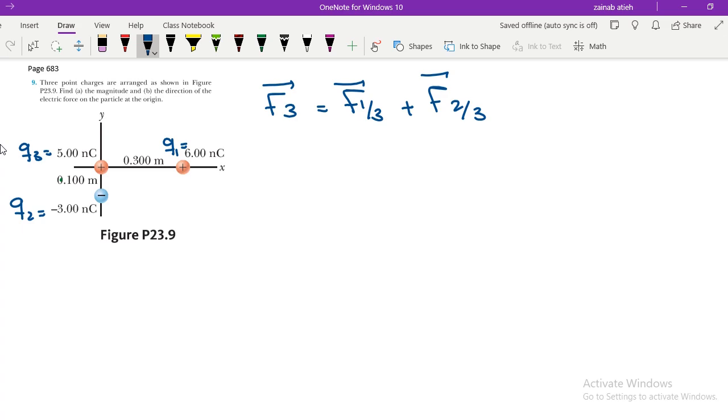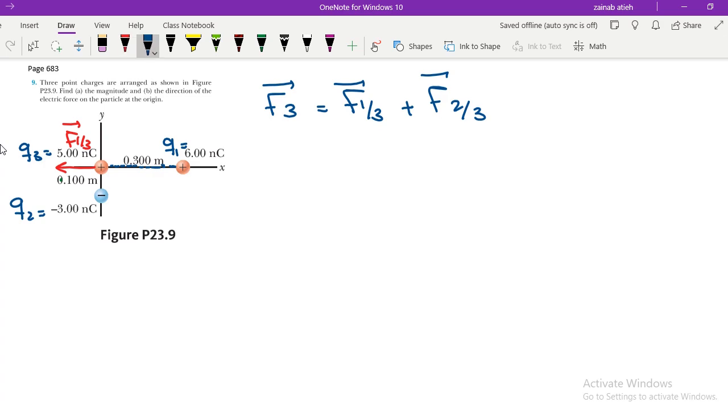When I draw the force exerted by 1 on 3, I draw it on 3 because I'm studying forces on 3. That's the first thing. The second thing, it's always drawn on the line joining Q1 and Q3. So I look at the line joining the two charges Q1 and Q3, and on the same line the force stays, a repulsive force. I will draw it like this. So this is the force exerted by 1 on 3. You can see it's a repulsive force. I drew it, now I find the magnitude and write it as a vector.